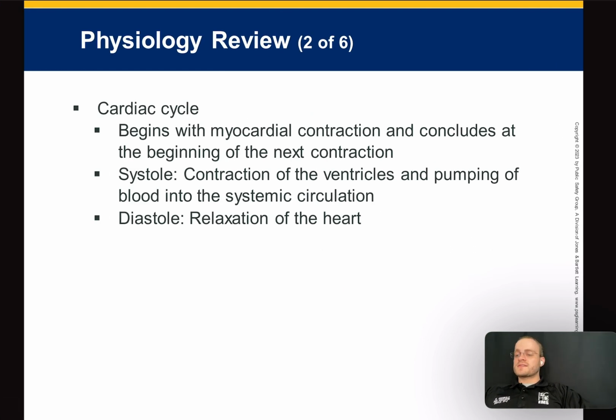Now, the cardiac cycle begins with a myocardial contraction and concludes at the beginning of the next contraction. So it starts with one heartbeat and ends when the next heartbeat starts. So that's a cycle. We've talked about this over and over again, but systole, remember, is when the bottom of the heart contracts. It's really any part of the heart, but we think about the bottom part. It's when it contracts.